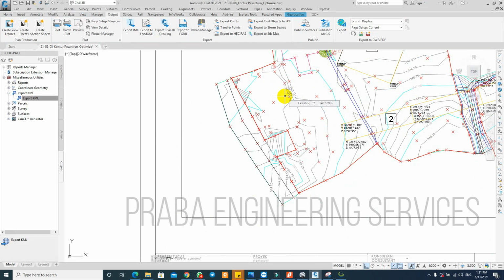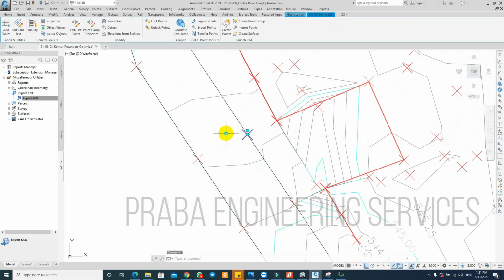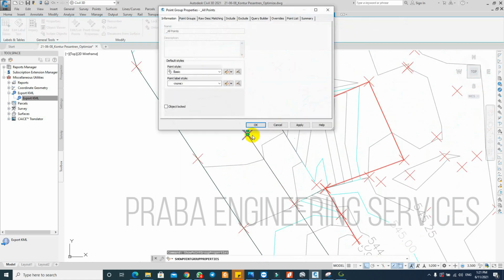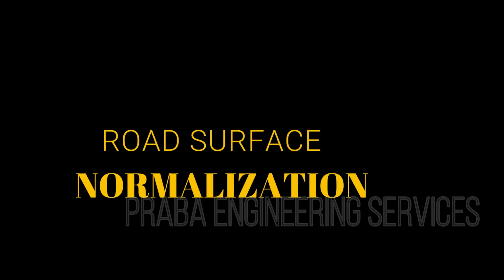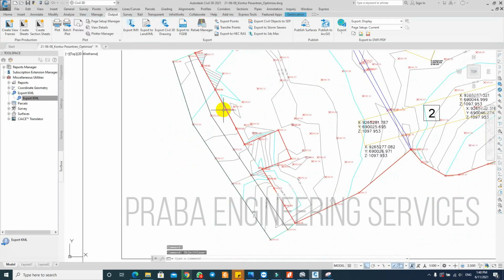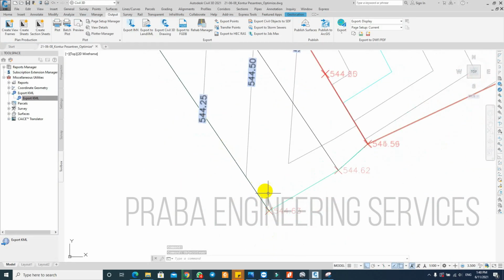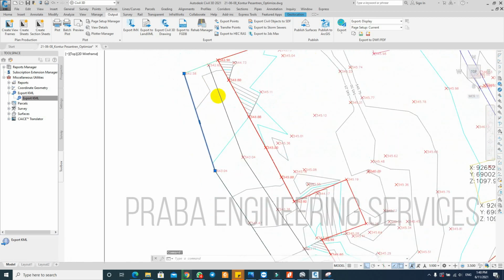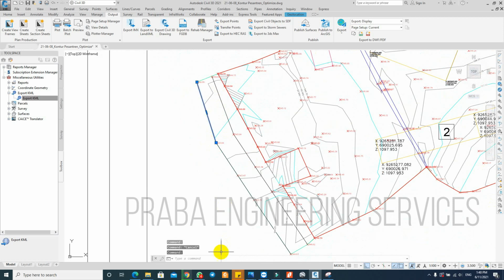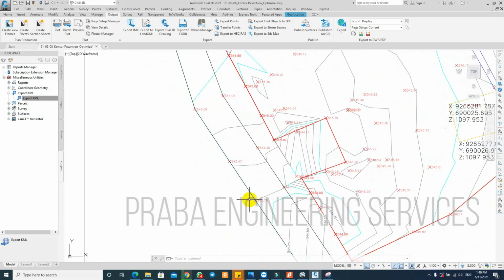We want to make some optimization and correction step by step. First, we create a modification for the surface of the road. We have a road here and survey data here. We need to check the elevation. First, we want to work on the road. This is the top of the pavement on the left and on the right side, and we need to connect them by 3D poly.